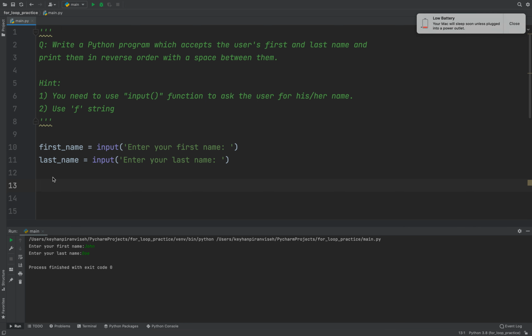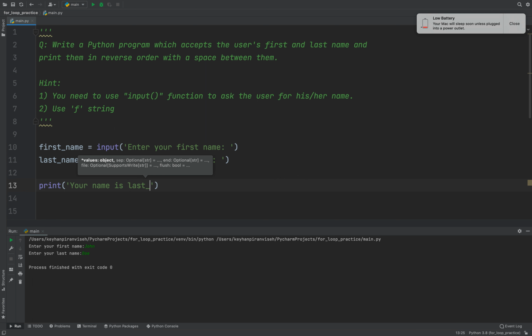So let's do this. Print, parentheses, quotation mark, your name is last name and then first name, because the question wants us to do it that way.